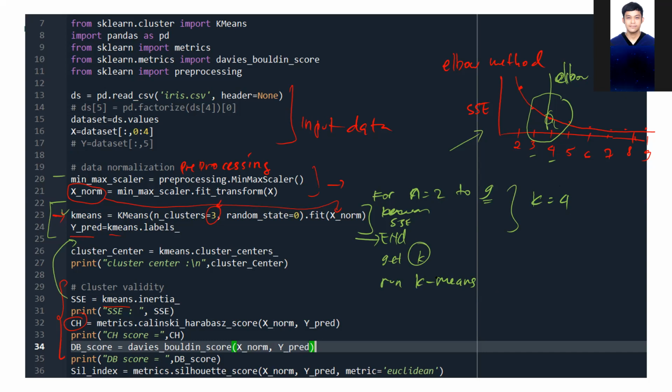For the second run of k-means, don't forget that k-means is very sensitive to the initial centroid. It has a random factor inside, so that's why we run k-means several times, to make sure that our result is stable.